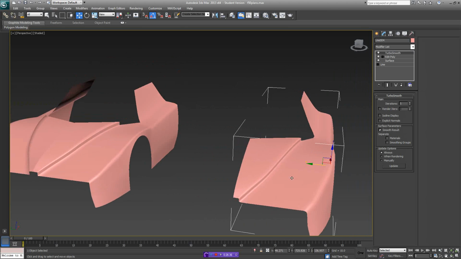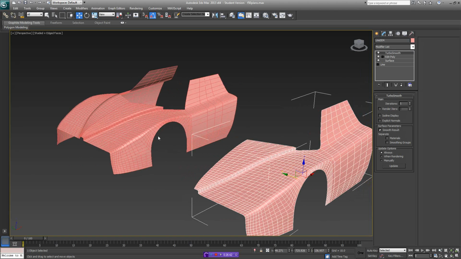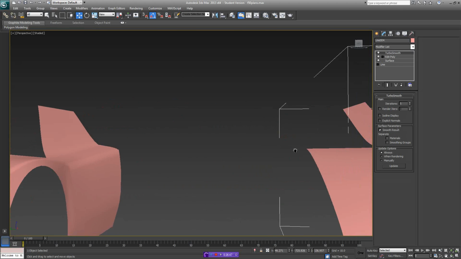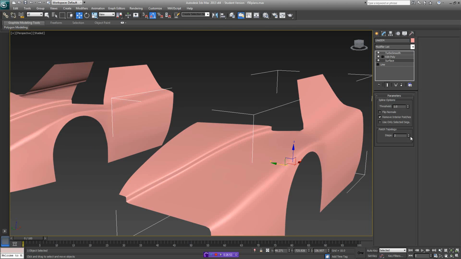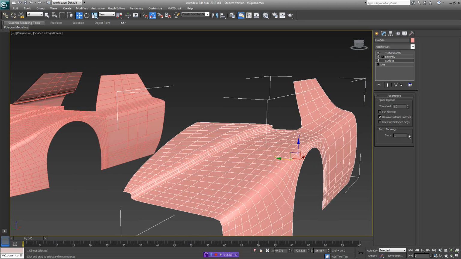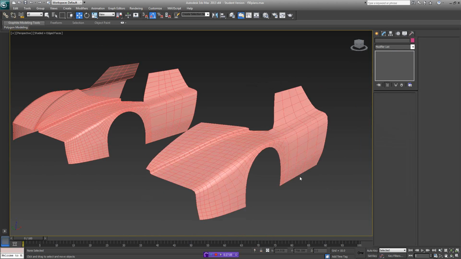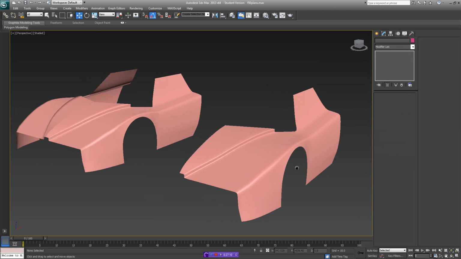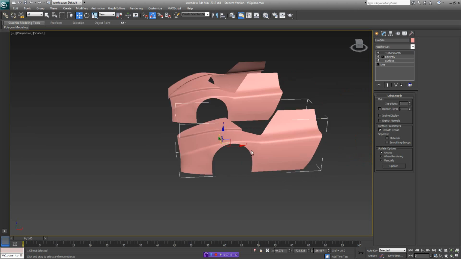So now if you look, you might not be able to see it on here, but you're actually getting a different smooth result. The poly count is very similar, but the way it's smoothed is different. So here is very harsh edge, but on this one we have a small bevel going on. So we could try putting that down again and down again. Even on one, like so. Or you could try even higher. So you can see you can actually get a different result depending on the smoothing choice that you use.